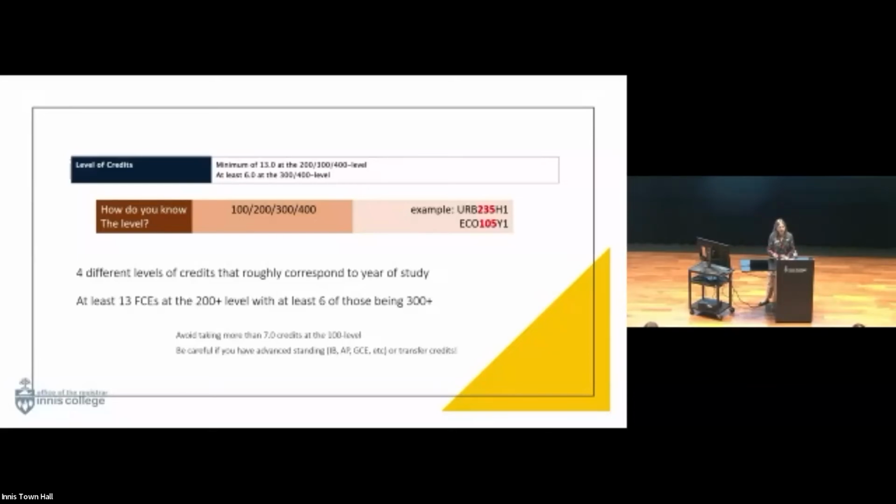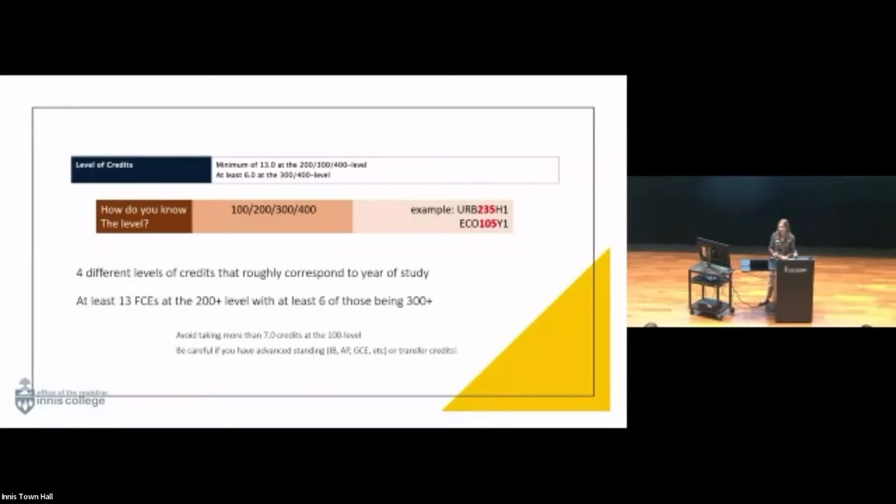Now, I did say that it was roughly corresponding to your year of study, but there are opportunities for you to take a 200 or 300 level course even in your first year. An example of that might be if you have a proficiency in a language that you wanted to continue, you wouldn't start at the 100 level. You would likely take a language proficiency test to see at what level would be most appropriate for you to continue that study in that language. So French is a really common one where you would have to take a French language placement test if you wanted to continue your studies in French, and then you would likely place at the 200 or 300 level. And then you could take that course in your first year.